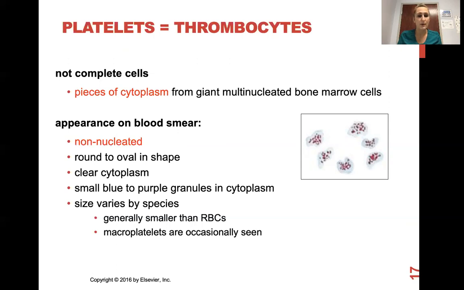It's not impossible. They have a clear cytoplasm since they are part of another cell's cytoplasm. And then you can see those blue and purple granules of the cytoplasm when it is stained. They also tend to be sticky, so you find them clumped. You should always check the feathered edge of your blood smear to look for platelet clumping if they've been activated at all, which we'll talk about with the clotting factor cascade in just a second. And depending on your technique of blood smear, you'll hear all about that in hematology.